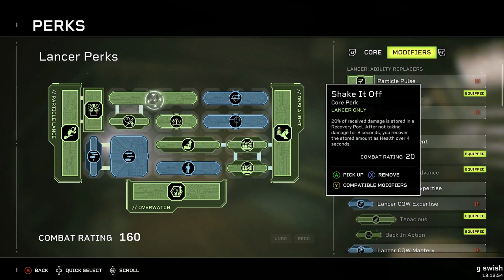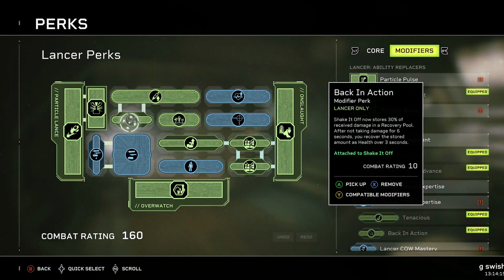Just over from here, and something to help us stay alive, is Shake It Off. 20% of received damage is stored in a recovery pool. After not taking damage for 8 seconds, you recover your stored amount as health over 4 seconds. Just underneath, we've got Back in Action. That's now changed and it's up to 30%.